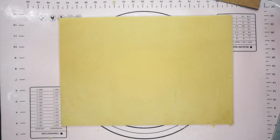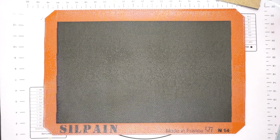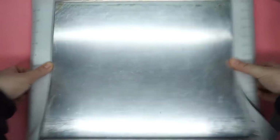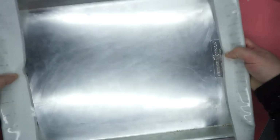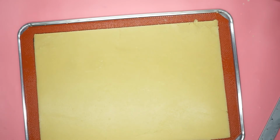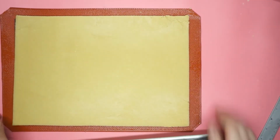So this black Silpat mat that you see me using is a perforated baking mat, and I just bought this and I was so excited to use it for this project in particular because a perforated mat, as the name suggests, has holes in the bottoms. It has a completely open, albeit small, mesh. And those holes help air circulate around the cookie as it bakes, and that is going to in turn provide more even baking. The bigger a cookie is, the harder it is to get an even bake. Oftentimes the edges get crispy brown while the center is still underbaked.